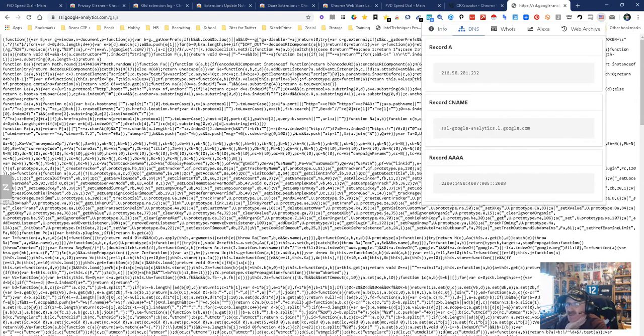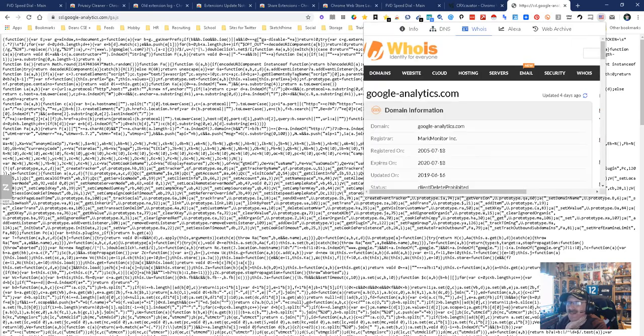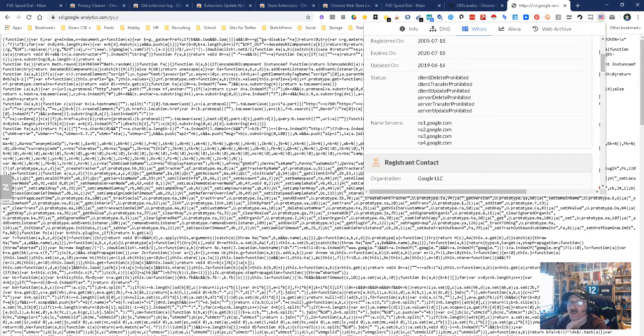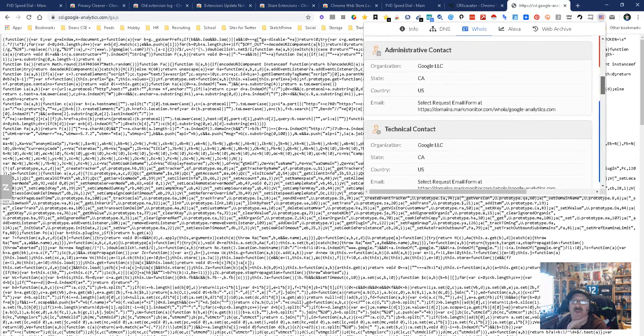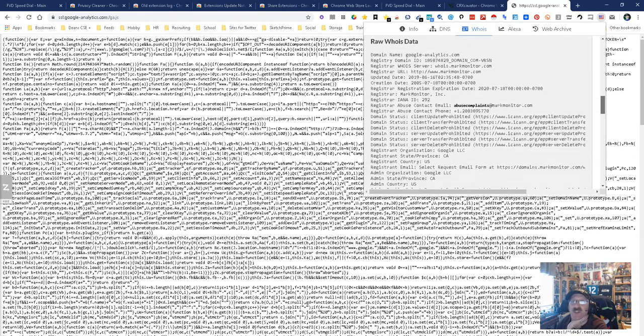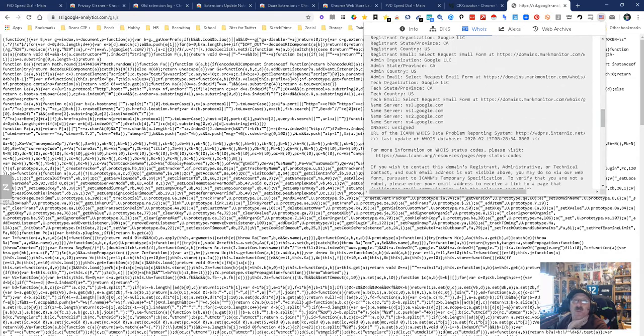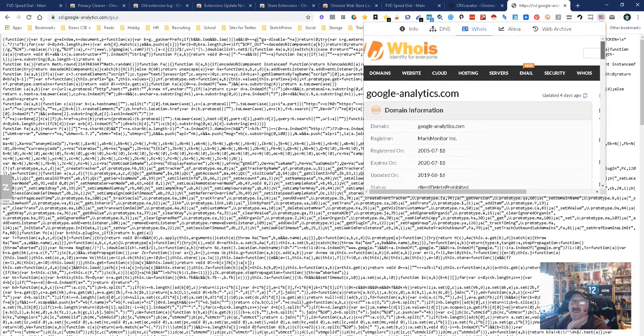Just because it says ssl.google-analytics, you've seen fake URLs that look almost exactly like the real ones, but they aren't. So you come in here and you check it. DNS, boom, boom, boom, boom. All looks good. The whois, let's see what we get. We get Google Analytics. We get a bunch of Google, Google, Google, Google, Google, and a partridge in a pear tree. A whole bunch of administrative contacts that you can get to. Get down here, you get more information. We know where Google is. They're in California. We know all this. This isn't telling me anything I don't know, but that's good.